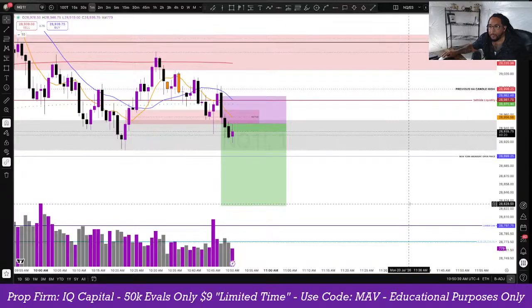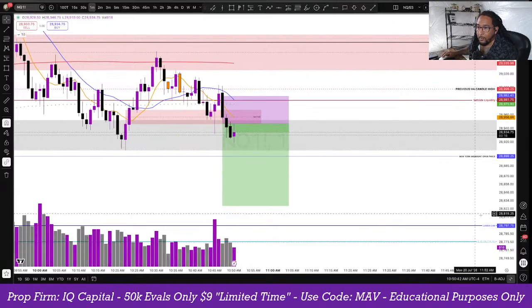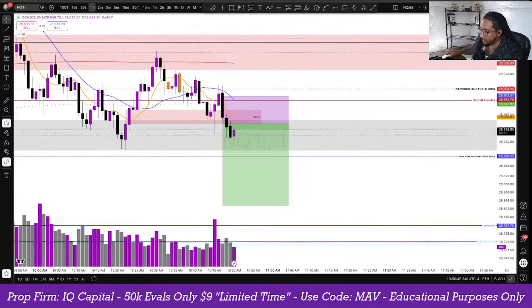Alright guys, I'm back. So it looks like, there we go, you set that up. If you are watching, let me know in the chat. I haven't been able to chat with anyone today. Looks like we rejected off that 1 minute fair value gap and we're headed lower. That's a valid entry there. I was away, so I missed that entry, but I left the toolbar there for anybody wanting to take that trade.